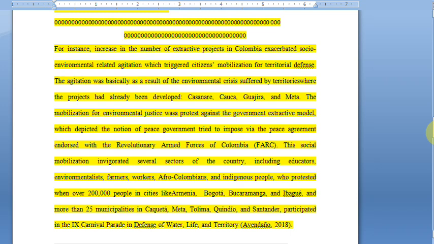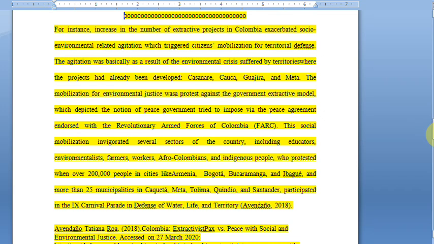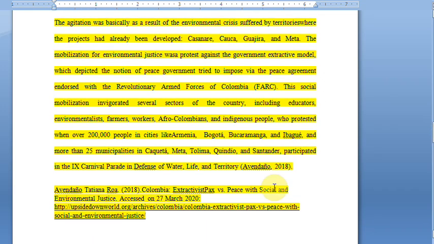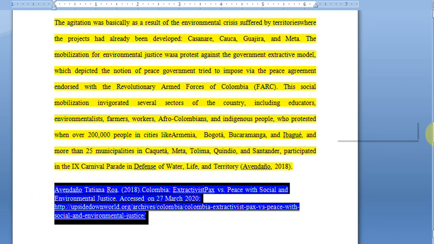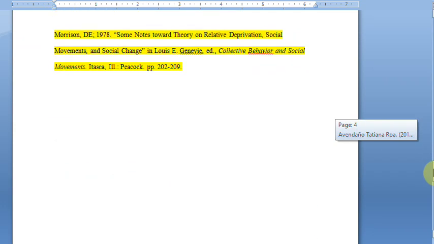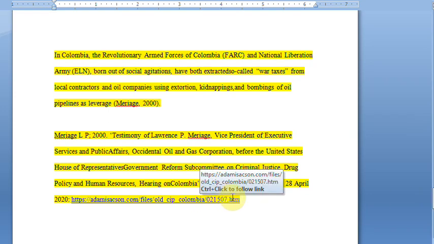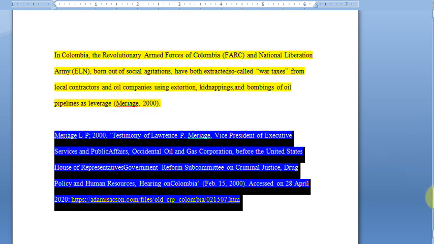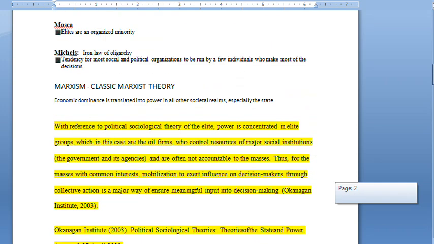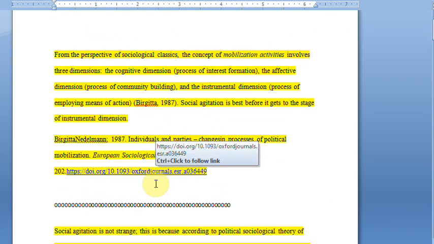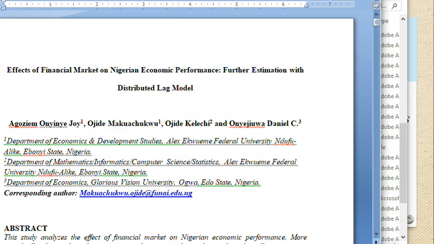If I do, it's plagiarism. When I now read this session, after scanning through the whole work of maybe 50-something publications and extracting what I need like this, I could sit down and work on it. I don't open the PDF files again except it becomes necessary. You see the citation for this. I'll work on it till I finish. You see another citation. That's how I pick all my work. If you do it this way, you won't have a challenge. When I want to write, I arrange this session, put them together the way I want them to appear in order. And when that is done, it becomes easier to run my literature review.